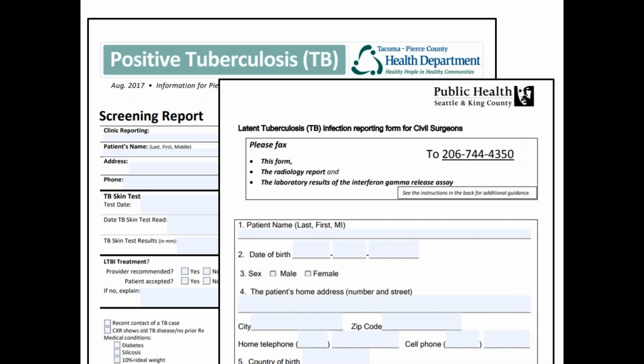If you have any questions about the form, again, we just finished this. We know that some of our counties will be adopting it, and we're hoping that almost all counties will adopt it. It makes it easier for you, so you can look at one form and not have to worry about which county am I reporting to, which form should I be using. So this is just to help them. You might be seeing this coming up through fax. If they have special instructions for you, please work with them if you mainly work with a single health jurisdiction. But overall, as a state, this is what we're asking and what we're going to be working with our jurisdictions on using. So thank you.